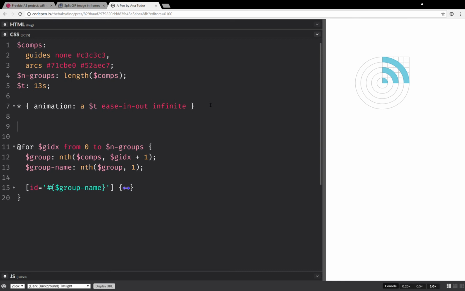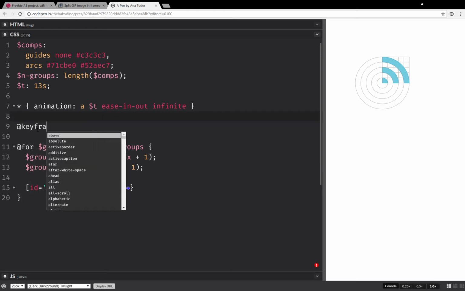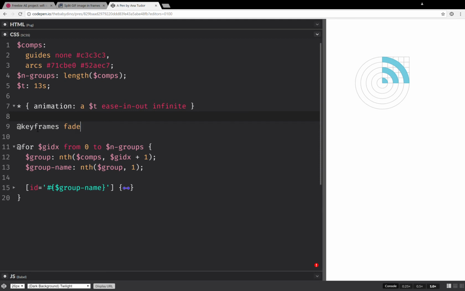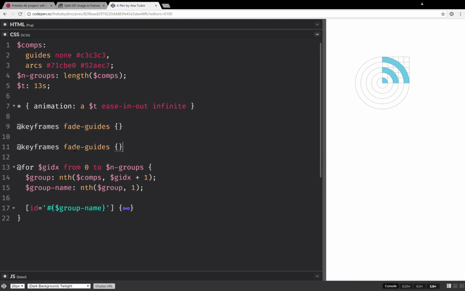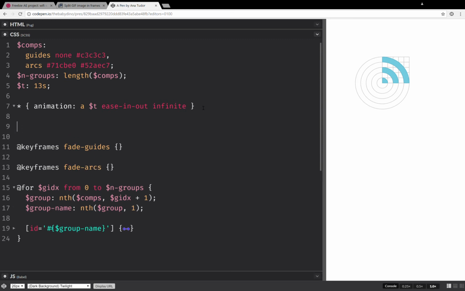And here I'm going to create two animations, one for each of these, one for each group. So keyframes fade guides, and I'm going to have another one that's going to be keyframes fade arcs. Okay, but before that, let's set some styles on the wifi.